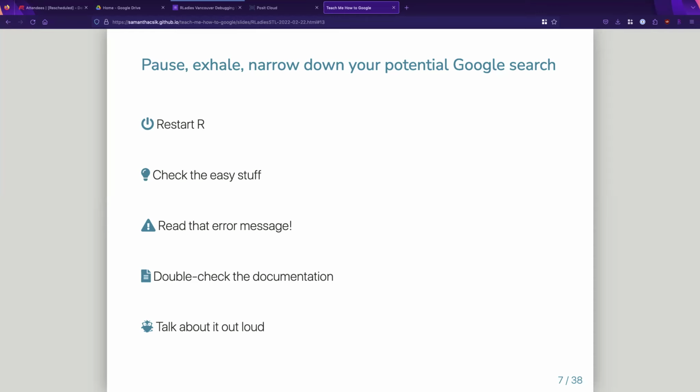Sometimes you can have a very narrow view on what's going wrong, but once you try to talk it out loud, as if you were trying to explain to somebody else what is going on with the code and what you expect and how you expect it to run, that can really crystallize what might be going wrong or where the problem might be.